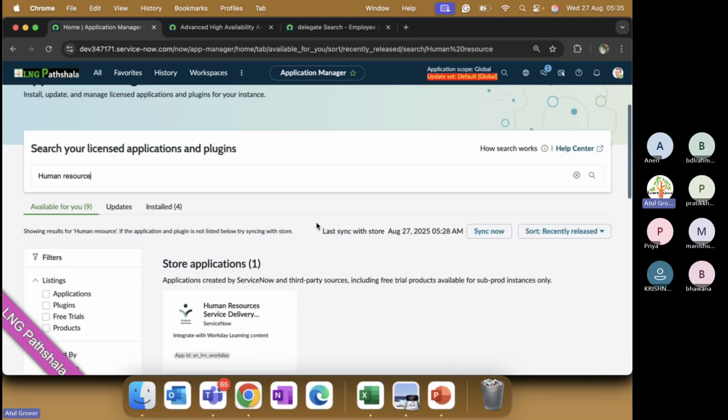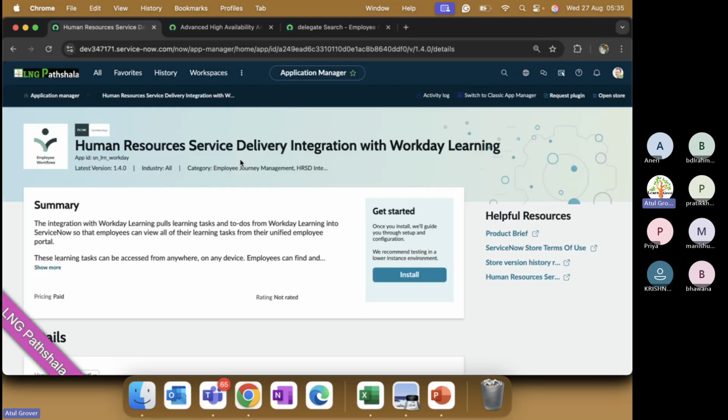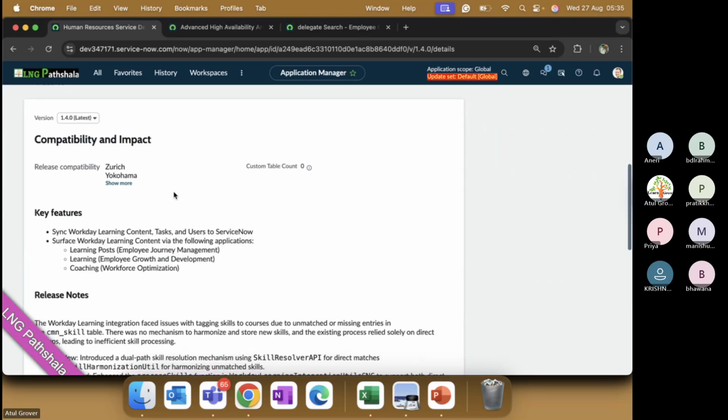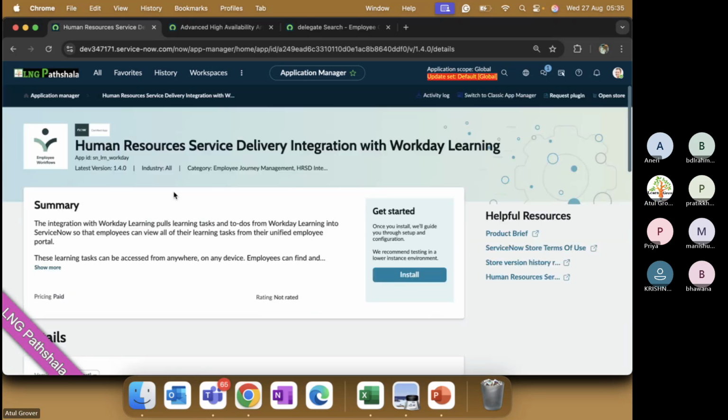So if I click on this plugin, let's say I want to activate the ServiceNow and Workday integration. Click on this, and when I click on install, it starts installing it. I can see the details: what this plugin is all about, what I am getting in this plugin. Generally, when you install any app on the mobile phone, you never see what is being given by it. You just open, search for the name and done.